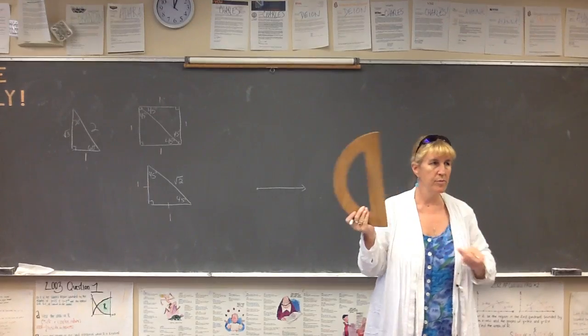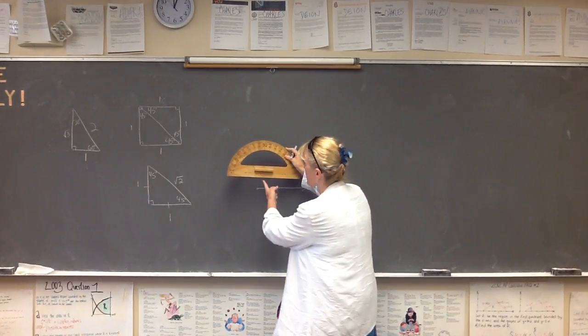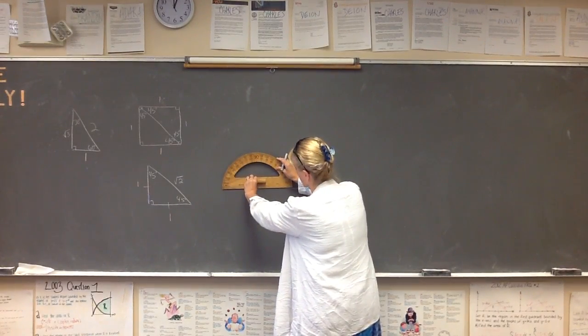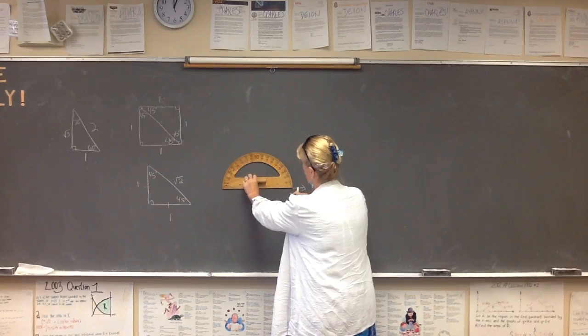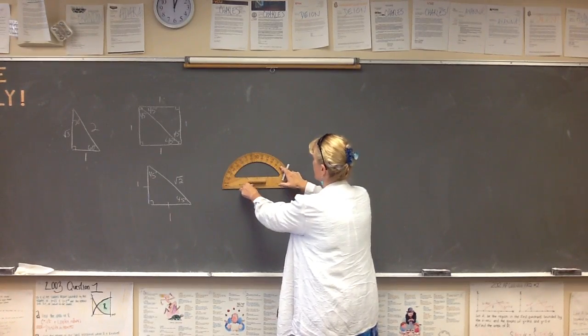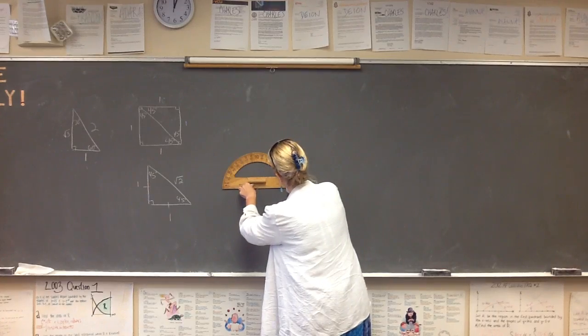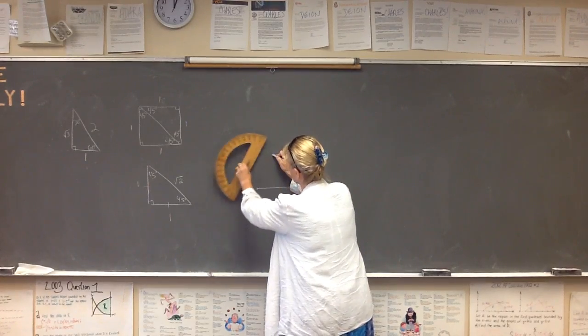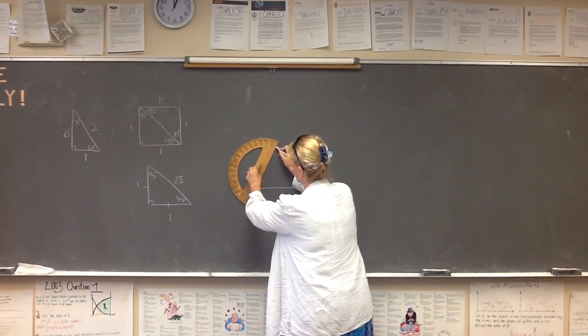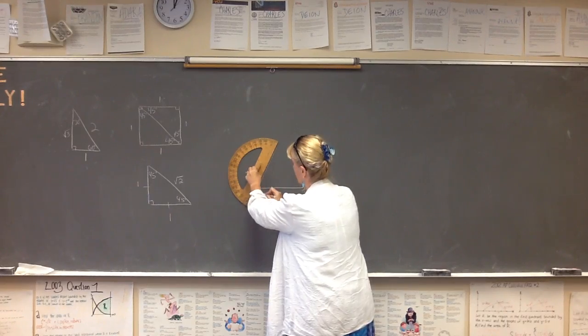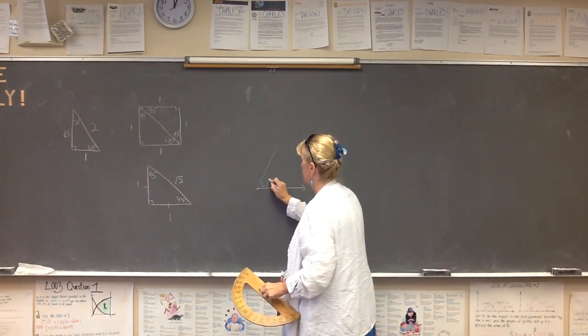So I'm going to take my little protractor, I'm going to come on up here and put the vertex where it belongs, and I'm going to measure 63 degrees. So starting from here, 10, 20, 30, 40, 50, 60, 1, 2, 3, 63. I'm going to hold my chalk there, push that up there, and there's my 63-degree angle.